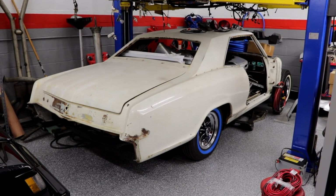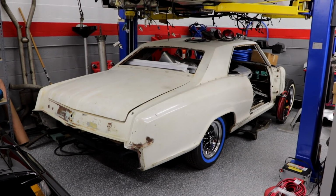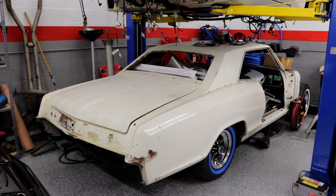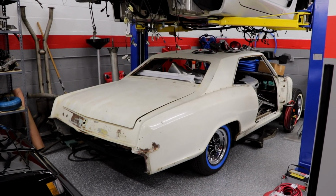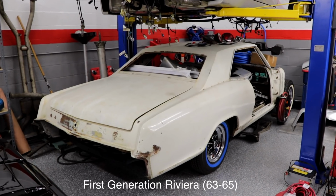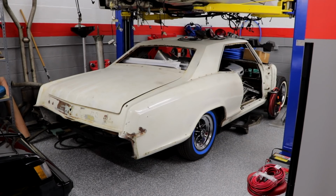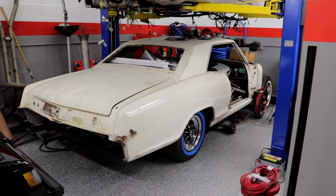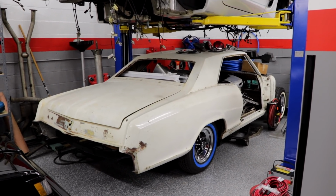1965 Buick Riviera. This was a one owner, 88,000 original mile car. So if you guys have seen the movie Roadhouse with Patrick Swayze, this car will be familiar to you. Buick made the Riviera from 1963 to 1965. This is the last year, the only year that has the clamshell headlights. To date, what I've done with the car is completely restore the rolling chassis. Even though you can't see under the body, the rolling chassis is completely restored, repainted, suspension, brake lines, every single thing redone.